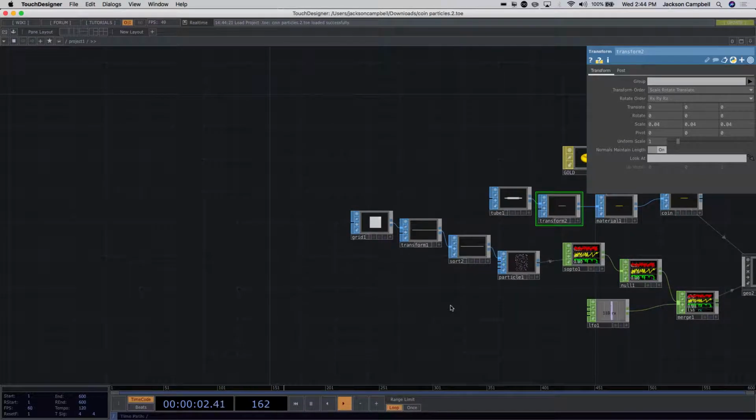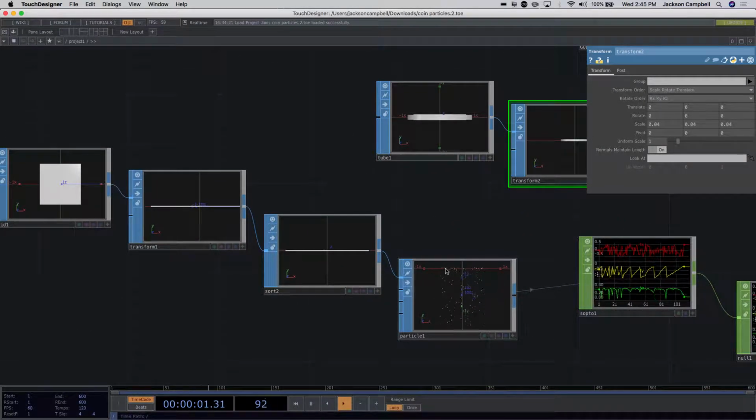So the main thing to know about a particle system, and it's a little bit different in Touch than other ones you may or may not have ever worked with before, is that particles want to come out of a piece of geometry. You can't just say, give me particles here. You have to say, give me particles in this shape. And that shape is contained here. So in my case, I wanted the particles to be spawned in a little slot, in the coin slot. And so they are spawned up here, right here.